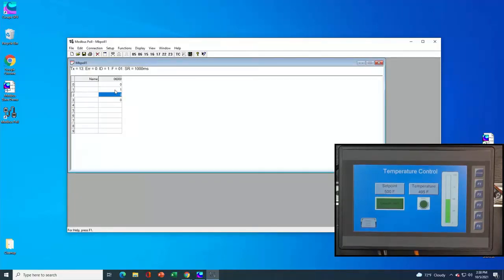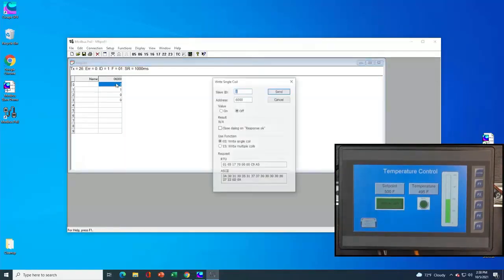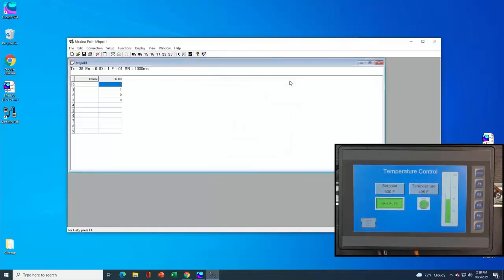All right, and let's go ahead and switch that. You can see what's happening. It's actually the first one I'm interested in, not the second one. And then if I want to change that, I should be able to do that, and we should be able to see the result. And we do.